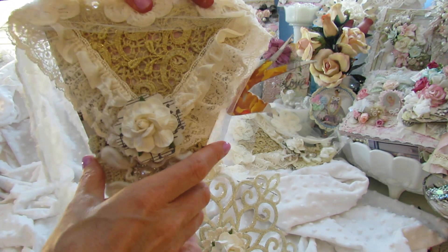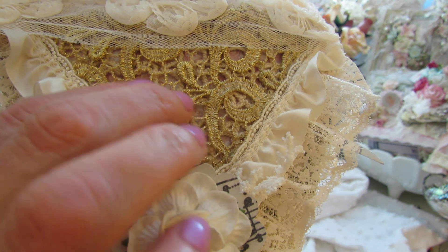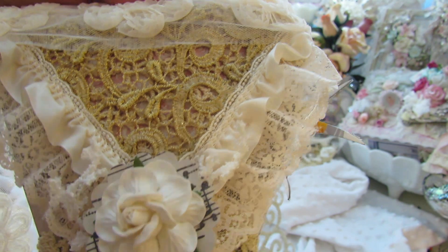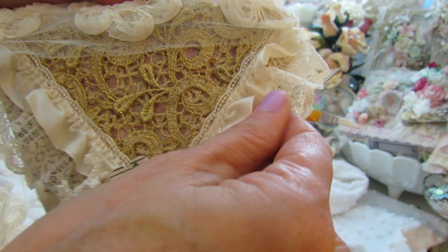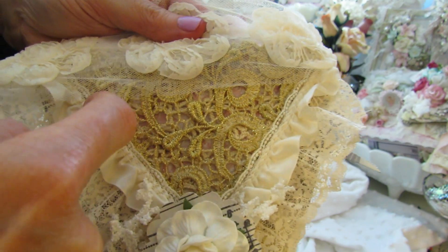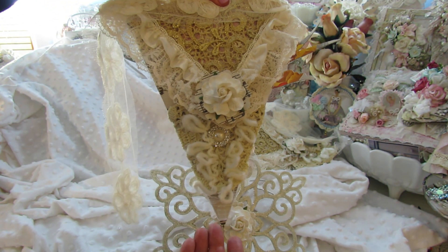This is the popular Hobby Lobby flower trim, and I just thought it went beautiful with this. What I love is that beautiful blingy — it's got that beautiful gold thread in it. The shimmery, beautiful material here — I placed it in the center. I wish I knew I was going to do that because I had to tuck it once I realized I wanted to put it right here. But I love how that turned out. That is so pretty.